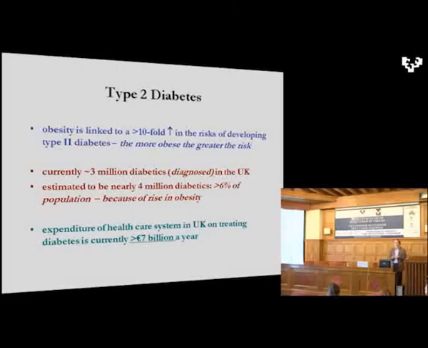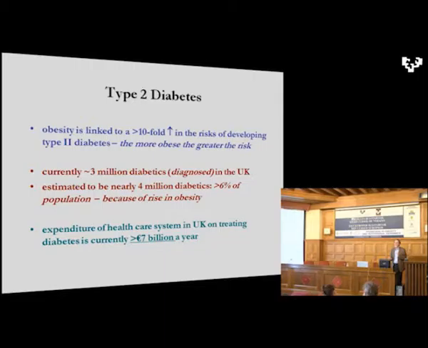And if we look at some of the figures for diabetes, and this is from the UK, but in a sense it's representative again of most advanced countries. Being obese, having a BMI of 30, is linked to a greater than 10-fold increase in the risks of developing type 2 diabetes if you're a male. The risks are even greater if you're female, and the more obese you are, the greater that relative risk. So here we're seeing a quite dramatic linkage between diabetes and obesity. It's not a 10%, 50%, or even a doubling of the risk. It's 10 times or more once you have a BMI of 30.